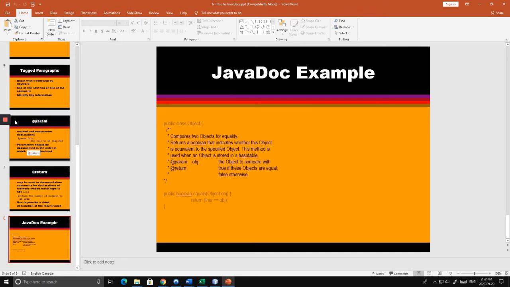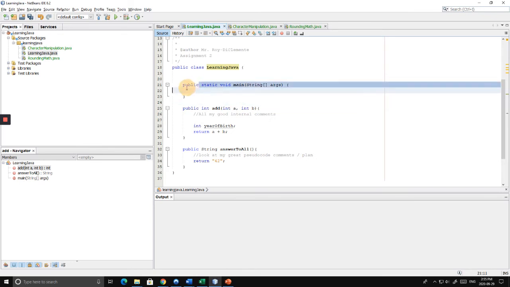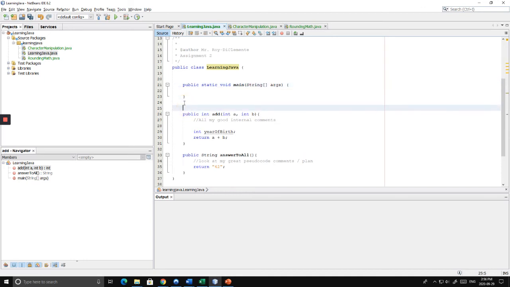Now I want to jump in and give you a look at how this is done in an IDE, and specifically we're using NetBeans. So here we're back at the Java class we were looking at before, and you'll notice that I have 3 methods which are designated as public, which means that any other programmer could be using those methods. If I want to add javadocs, an IDE like NetBeans usually tries to make your life a lot easier so that you don't need to remember everything. And so watch what happens.